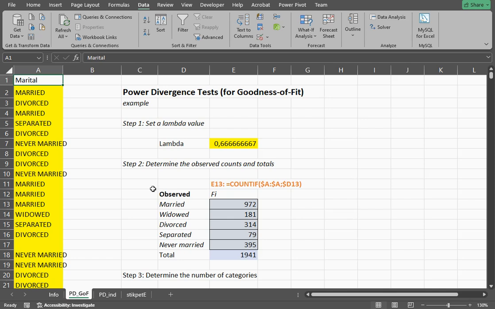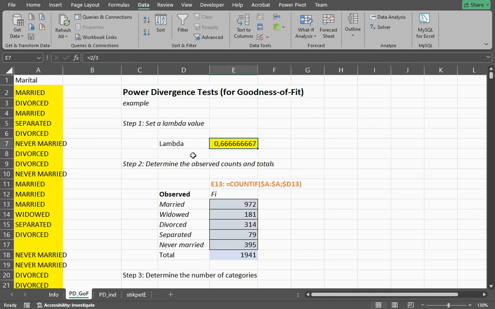But in this video I'll assume you don't want to use any library, so we have to do the work because there's no simple function for this in Excel. I have some example data in column A, taken from the General Social Survey, I think from 2012, adjusted a little bit for example purposes. I'll focus in this video on how to actually perform the test, not if you should be using this test or all the details on interpreting the results.